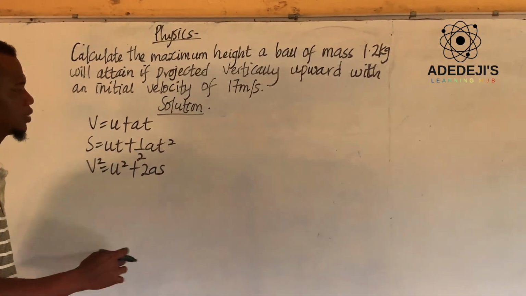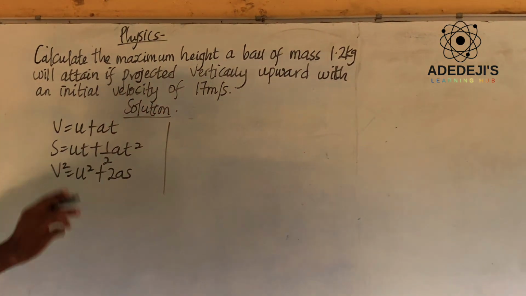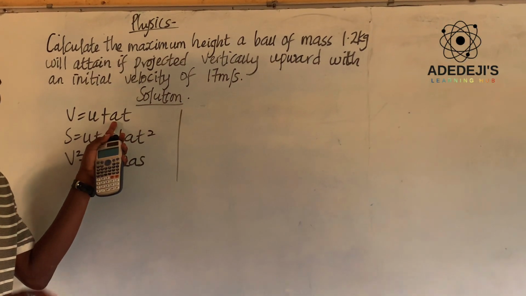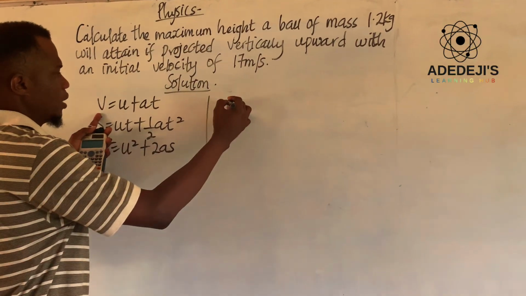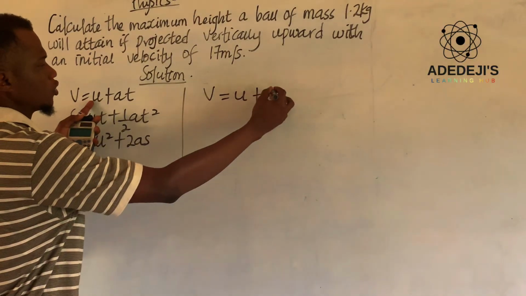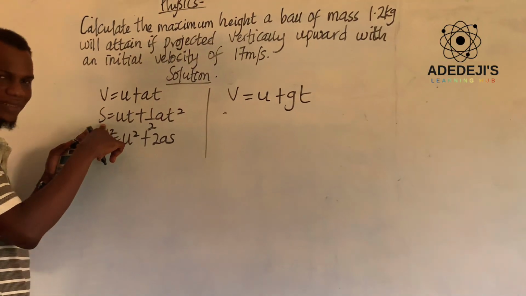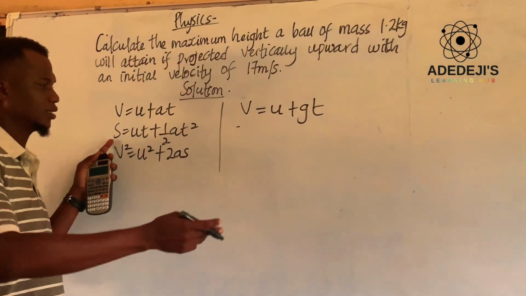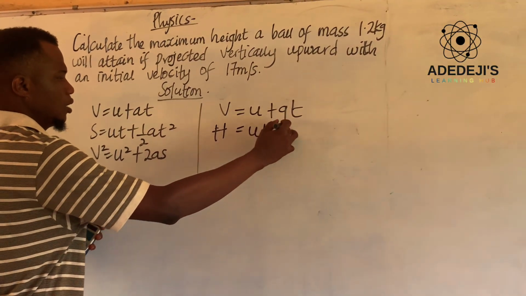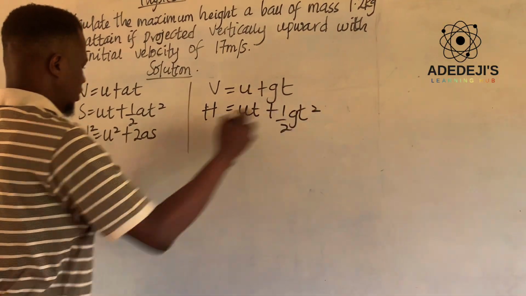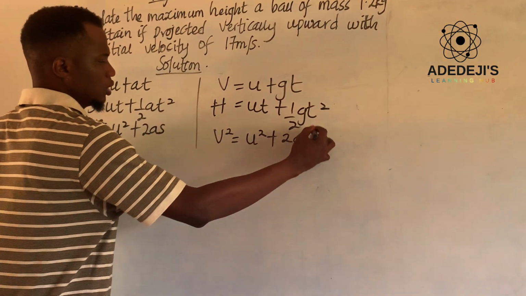Now, in this case, when it comes to motion under gravity, there is a modification. The first one is that we do not talk about linear acceleration now. We now talk about acceleration due to gravity. So there will be a change here where I will now have v is equals to u plus gt instead of this a. For the second one, instead of my s now, which is the horizontal distance, we now talk about vertical distance, which is what? H. So my h will be ut plus half gt squared. Also, I will have v squared is equals to u squared plus 2gh.